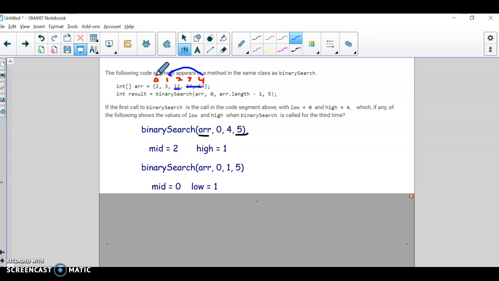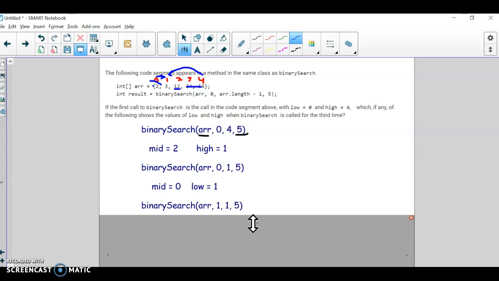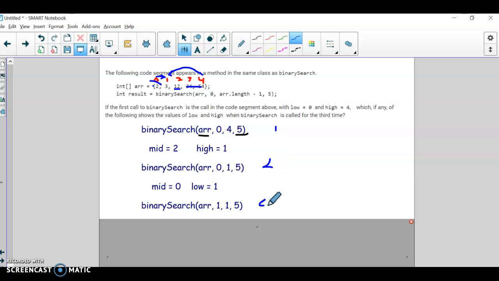So what's going to happen now is low is going to jump up to 1 more than mid, because this can't be right. So it wipes this out down here and jumps up. So now low is 1. So now when you call it, we call it with 1 and 1. All right, and I think that's what this question was. This question is asking what will be low and high when called the third time. So here's our first call, here's our second call, here's our third call. So the right answer to this, sorry, I'm having a hard time writing there, the right answer will be 1 and 1 will be low and high when we call it for the third time.